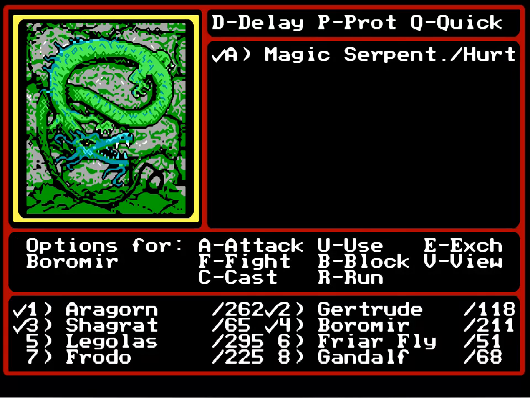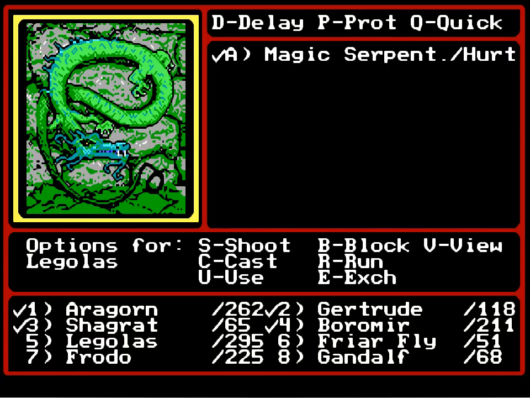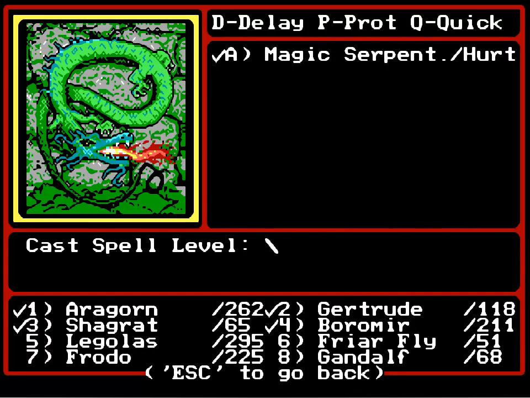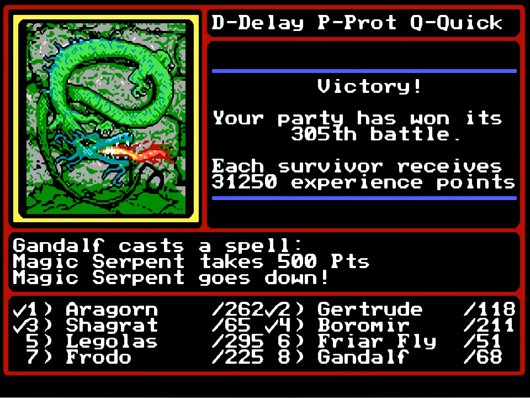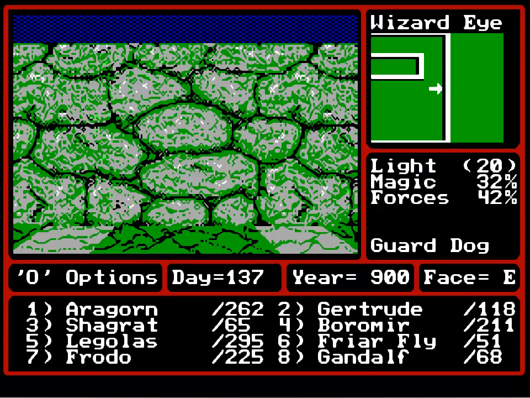That is really something. At least the magic serpent cannot outright kill everyone because there is nobody unconscious right now. 58, 92 points of damage, 69 points of damage. Alright, Gandalf, let's see. Can you cast Implosion? 9-1. Yes! Perfect! 31,000 experience points.